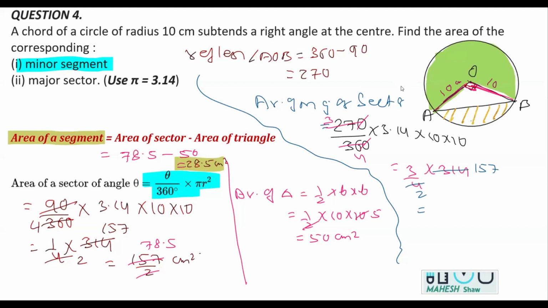Now, once we did that, what we have to do next is multiply these numbers. So it cannot be reduced further. So we'll be multiplying 157 with 3. So 7 threes are 21, 7, and then 4. That divided by 2, so this will be half of this. In decimal, it should be 235.5 centimeters square. So we got the area of this major sector as 235.5 centimeters square. That should be the answer for question number 4.